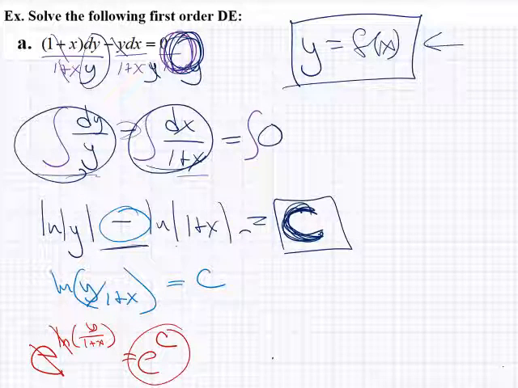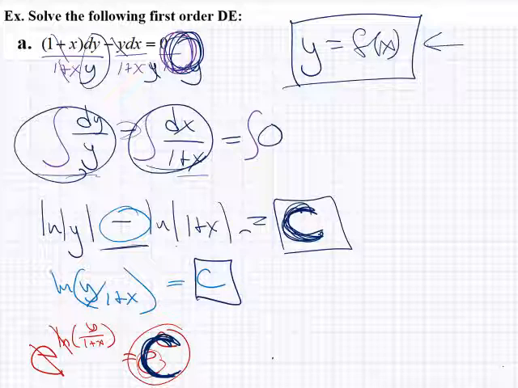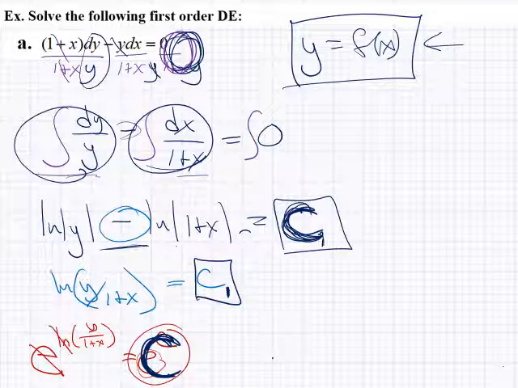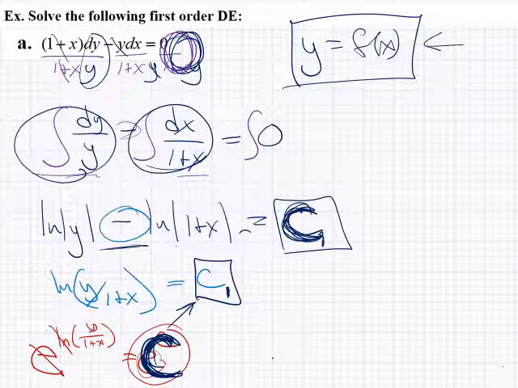Now think about it. C is a constant. E to a constant, e is also a constant. So e to a constant, this whole thing is still just a constant. So I'm still going to represent this side as just c. Now this c here is different than this c here, if you really think about it. So if you wanted to, we could go back and call this C1, and now we can call this just C. Ultimately, it doesn't matter in the end, but you should recognize that these two C's are now different.